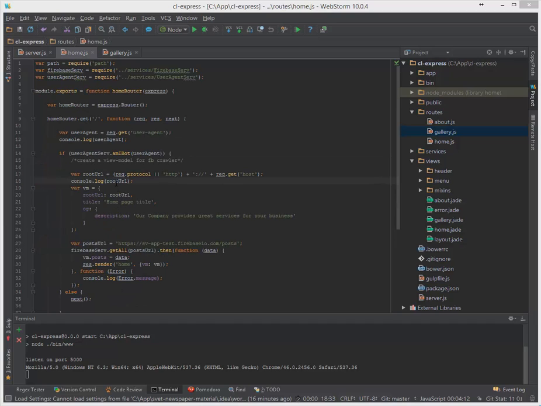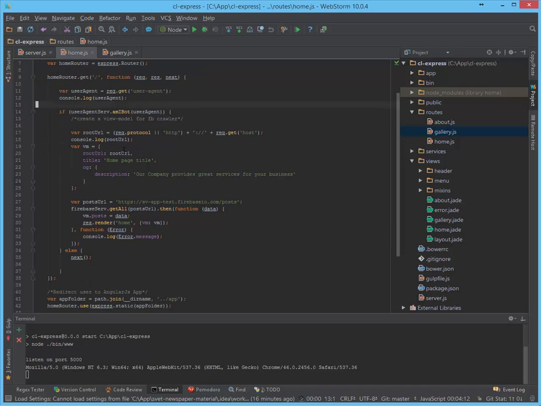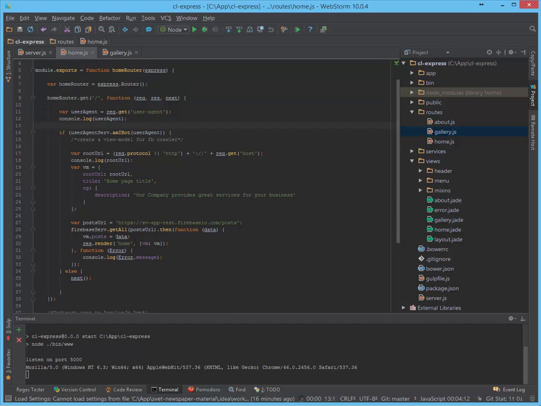Then when a GET request comes to the home router, we try to define, using an express middleware function, whether this user agent is the Facebook crawler or a user. And if it's the Facebook crawler, we generate a view for it, an HTML view, and we do it using the response of this middleware function.